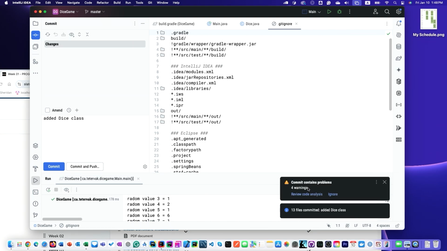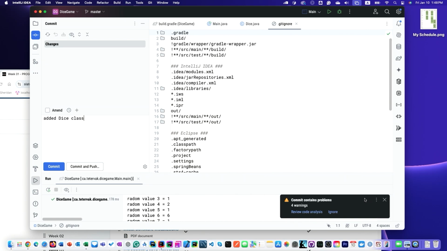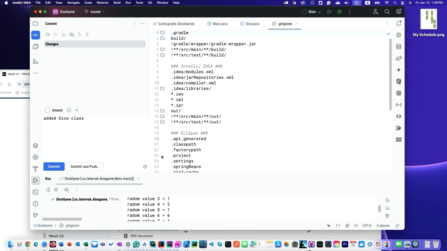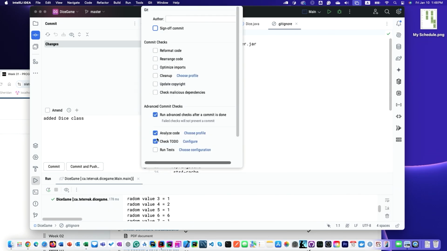When we click commit, it says the commit contains problems or warnings. You can say ignore or you can see it. If it looks annoying, you can always disable code analysis. How to disable it? You can go here and analyze code, remove the check mark. So it will not analyze before you commit.